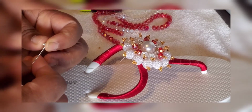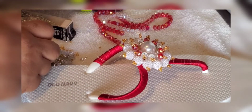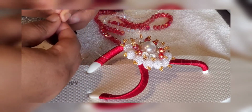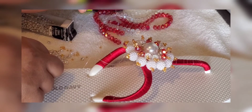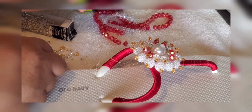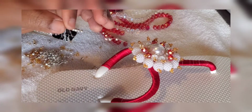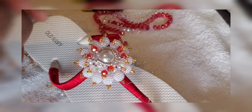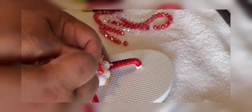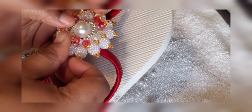I went into the 18 bead, the big bead, and I'm picking 11. Seed bead again. Going to your hinge again.